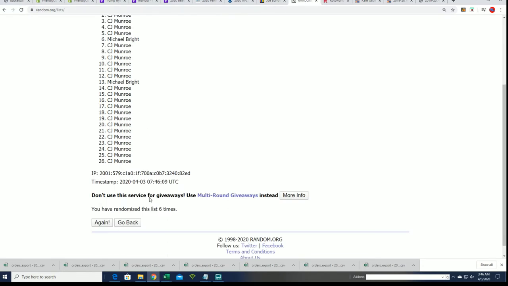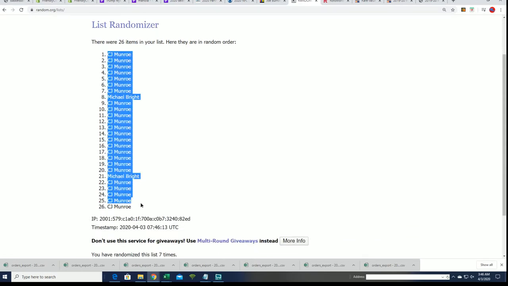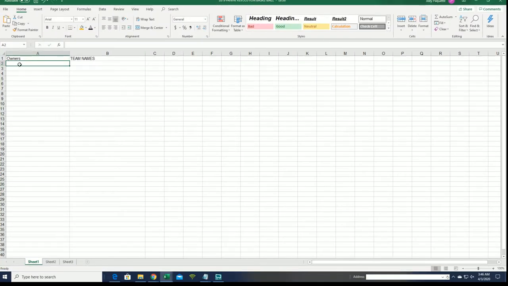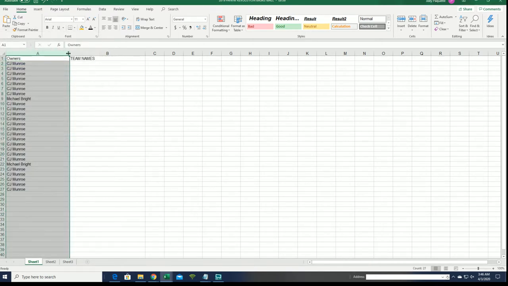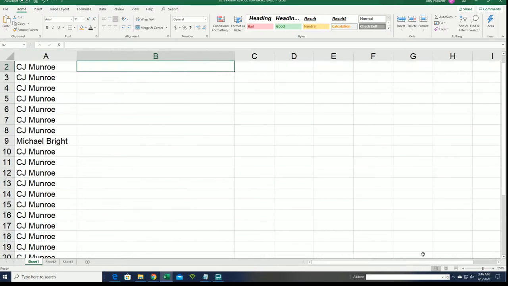So anyway, here we go. Lucky number seven. Boom. And that is our owner list. Finish going through here. Now we got the teams coming up.